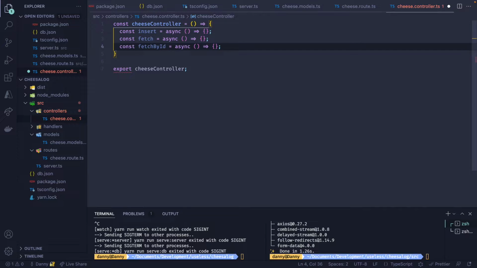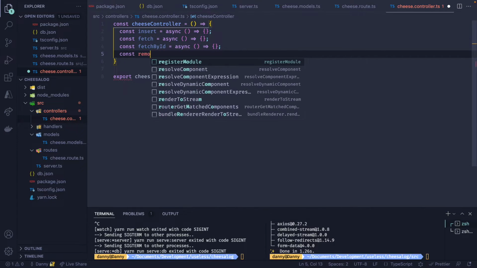So I think in video 1, I started to say that controllers, their methods or functions, only do one thing, with the way that I like to build things out. So that's why these are different, so that you wouldn't have to do any kind of logic in here to determine what to fetch. It just very deterministically goes and does what it needs to do with whatever it's given. So that's why I separate that out here, and it's really the handler that handles any of the orchestration between these controller functions. We'll do remove.